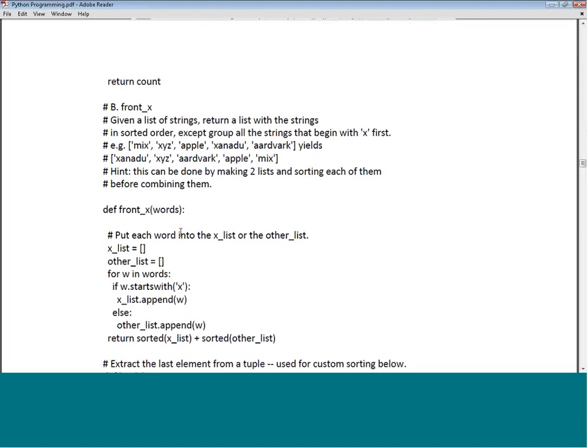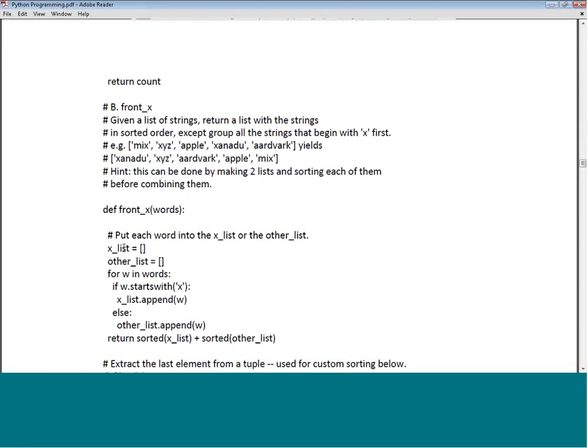So one list is all the words that begin with x, and the second one is all the words that do not start with x. Those are the two lists that we will make. It's called front_x, and again we pass the list of words.